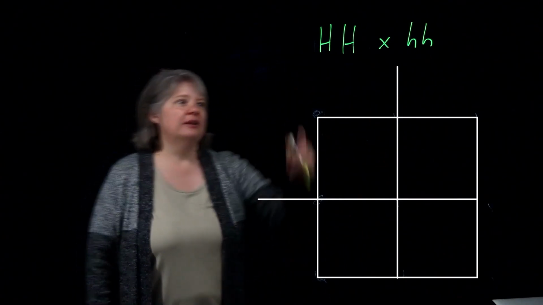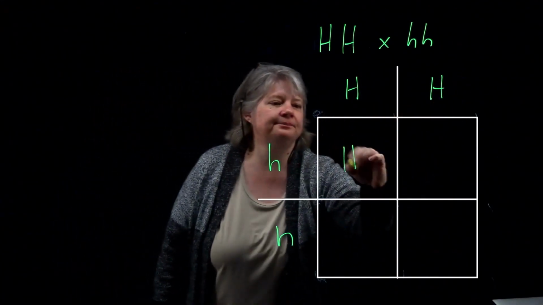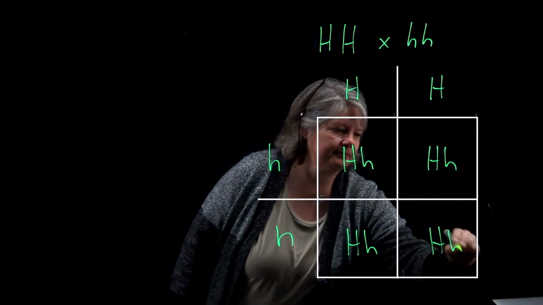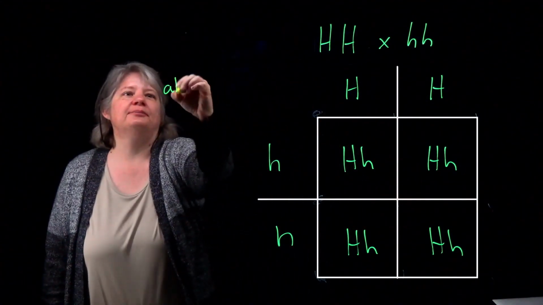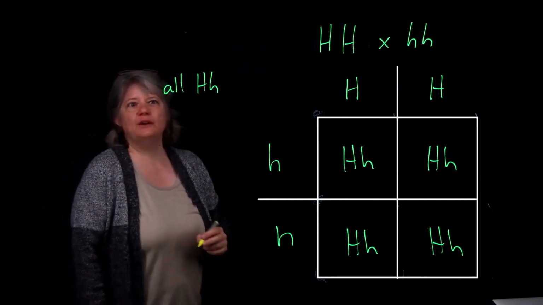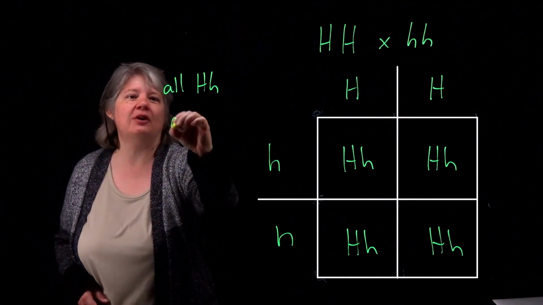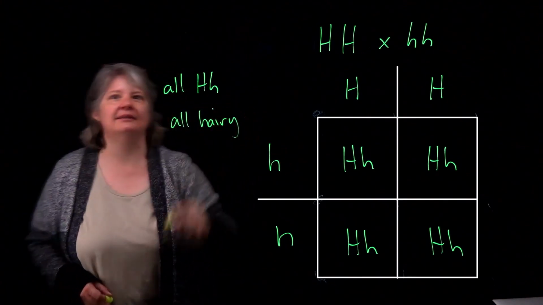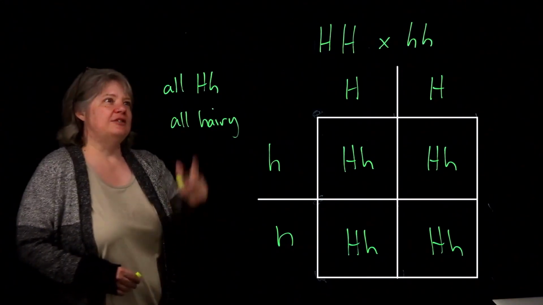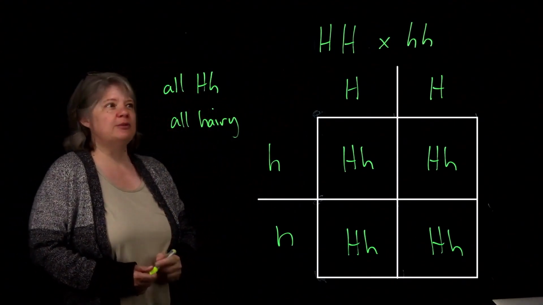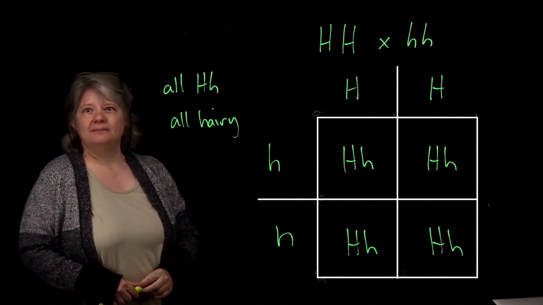So if we set up our Punnett square and fill it in, what we see is that all of our offspring have a big H, little h. And if we think about what that genotype would manifest itself as, the phenotype for these baby guinea pigs would all be hairy. Okay? So if our guinea pig that has hair has the genotype big H, big H, then when we perform a test cross with a little h, little h guinea pig, all of the offspring will be hairy.